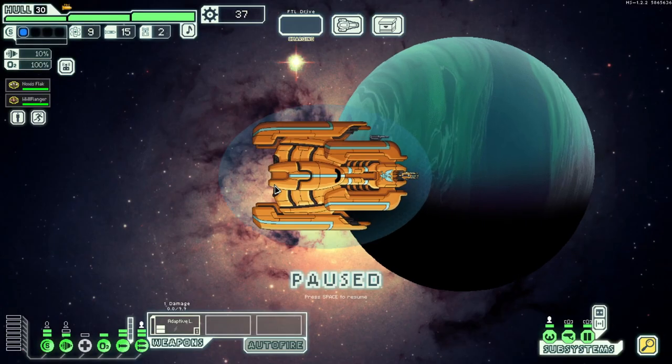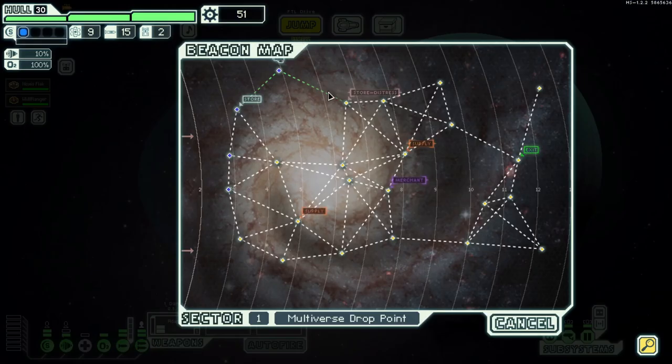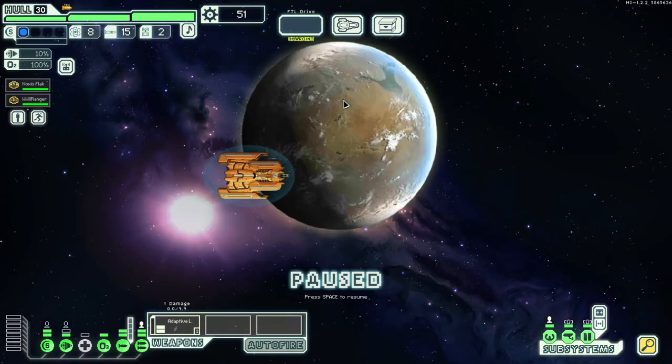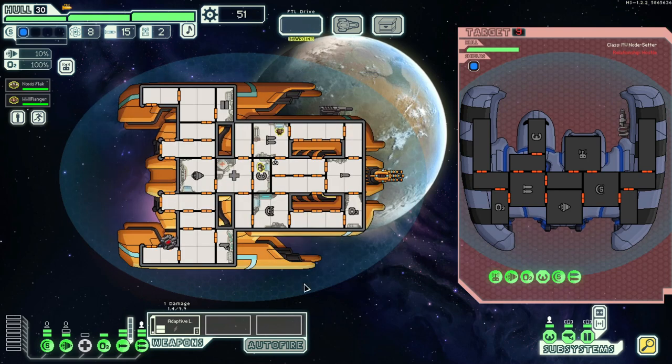We have 15 missiles, which is nice for the nothing. A store in distress is always fun. Hopefully we can get a crew. I'd like a Zoltan crew or an Anki crew. Rescuing the store.